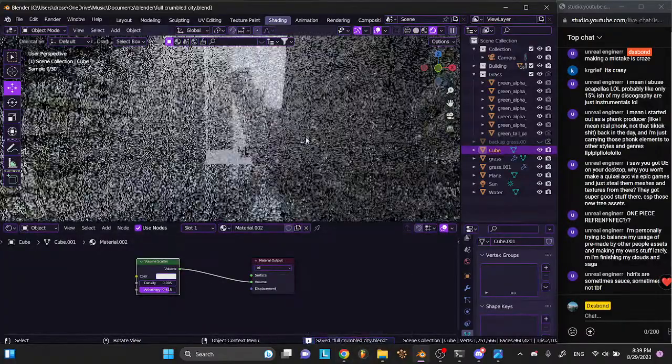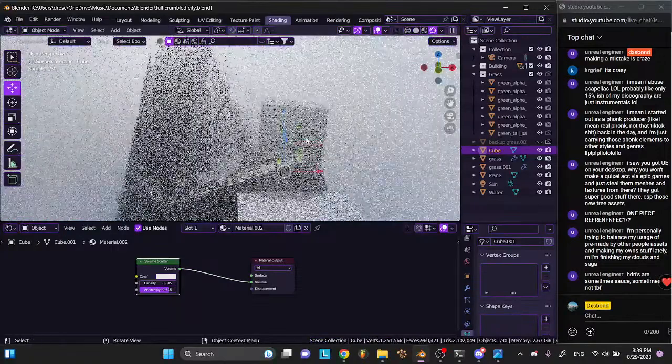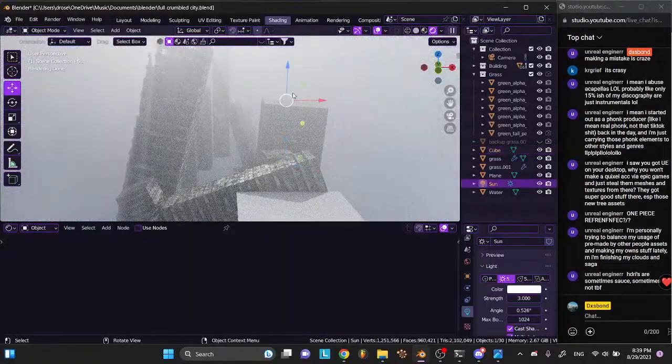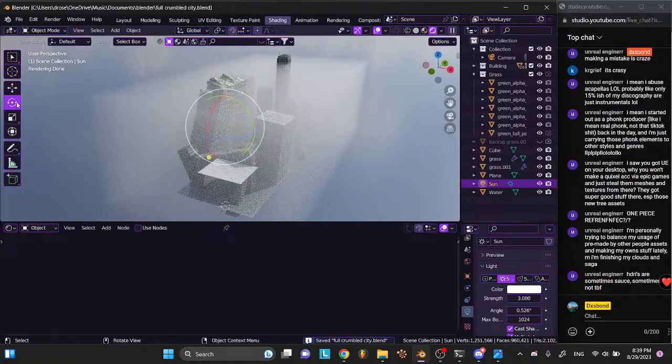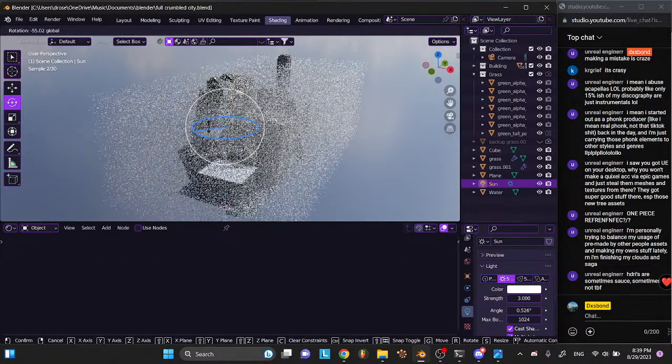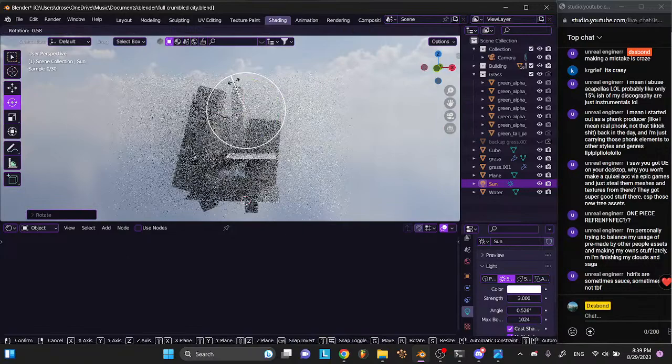Alright, I'm getting some God rays here, which is what I want. They're just not in the right direction. I'm going to have to move it like... No, move it this way, I think. And actually, rotate it downwards.